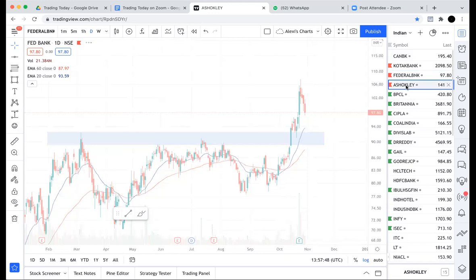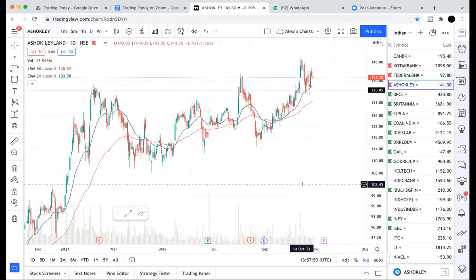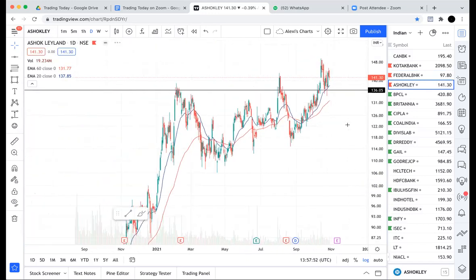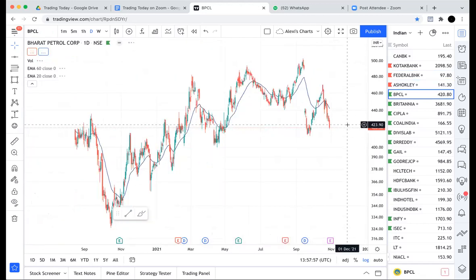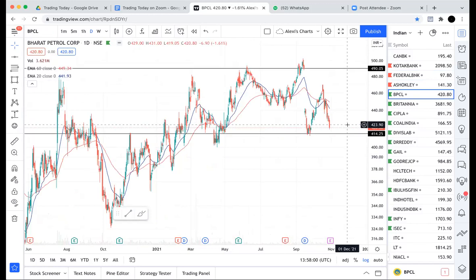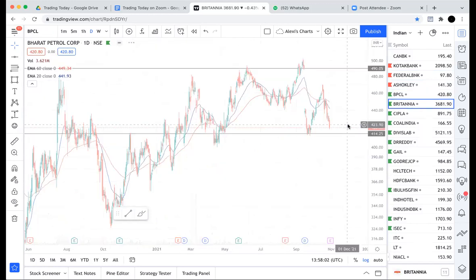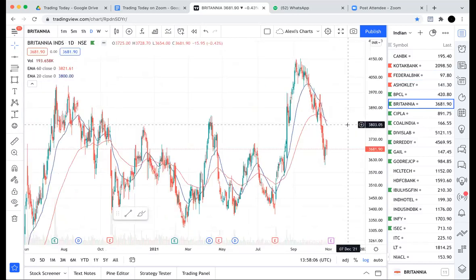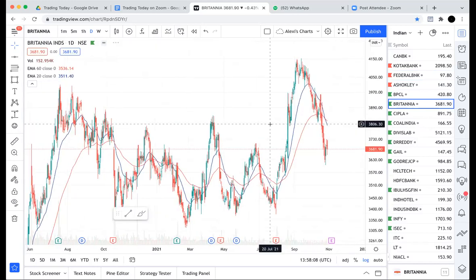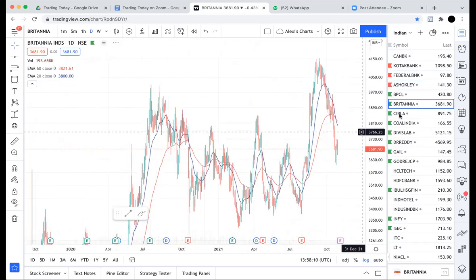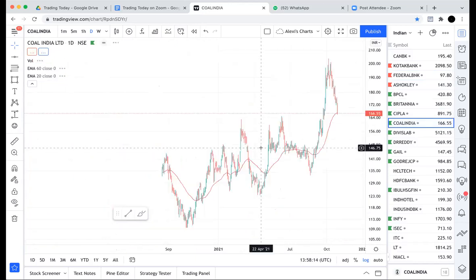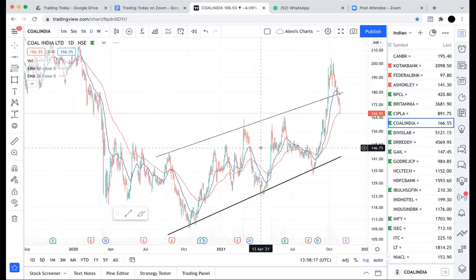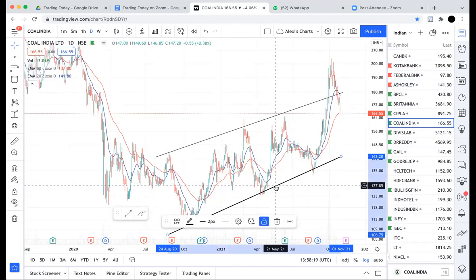All right, I'm going to look at another stock right now. Let's see, Ashok Leyland. I had another one in mind, okay, 1 minute. My internet is not that fast. That's why it's taking forever to load this. Yeah, Coal India, that's it. Coal India was the one I think that I was looking forward to. Yes, here it is.